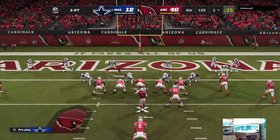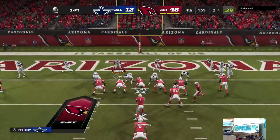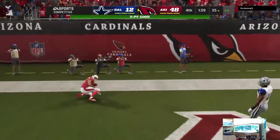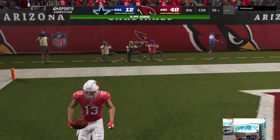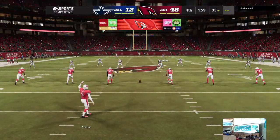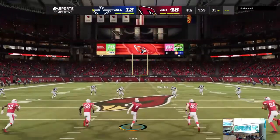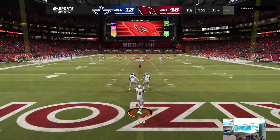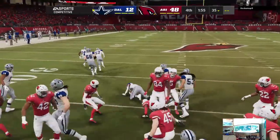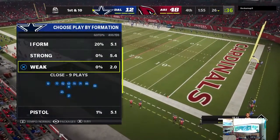Now the Cardinals yet again lining up for the 2-point try. And this is going to be caught. So add 2 more to the lead as they continue to pour it on here in the fourth. After the touchdown, out is Prater to kick. On the return, Tony Pollard from his end zone. And they'll get him down right around the 25, actually the 26 officially, so a net gain of 1 there.